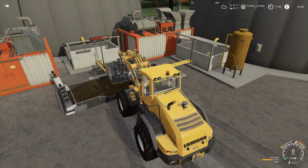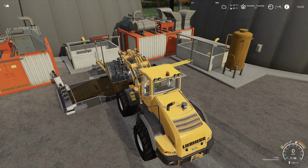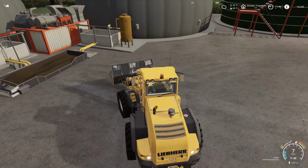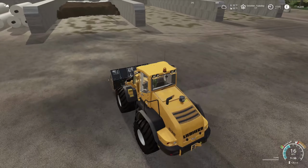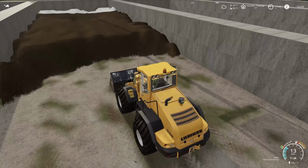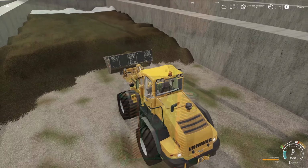This will definitely take me a while to get 1 million liters in here. Although right now it's showing I've got at least about 70,000 liters in there. It's probably processed a little already. Well, I'm going to go at this just for a little bit, and then definitely go ahead and get some of that field cultivated. At least get started on it.